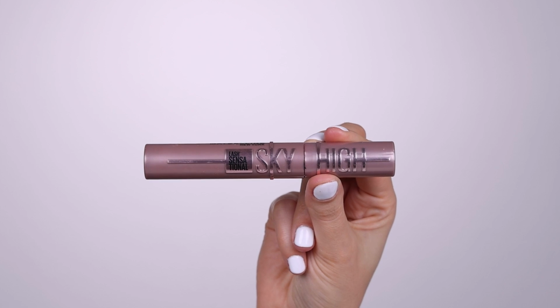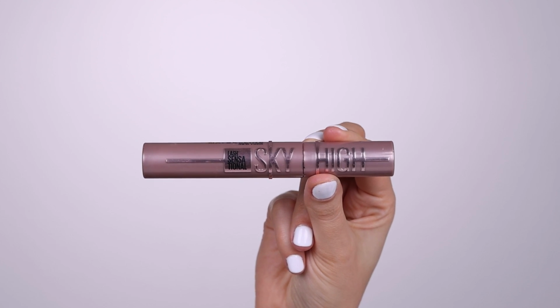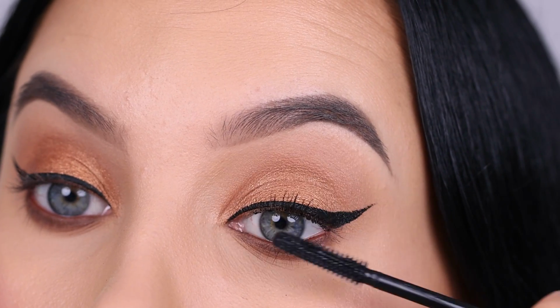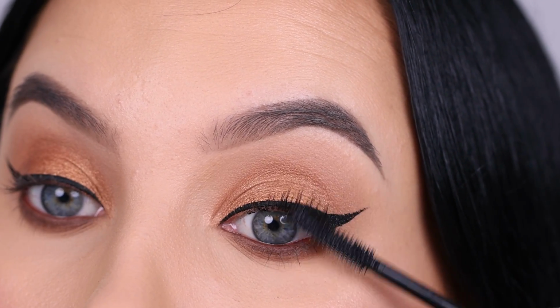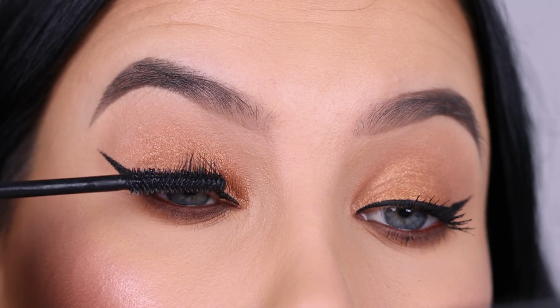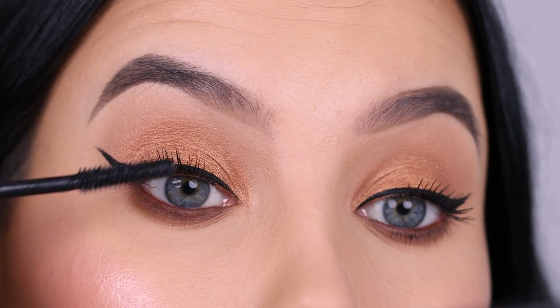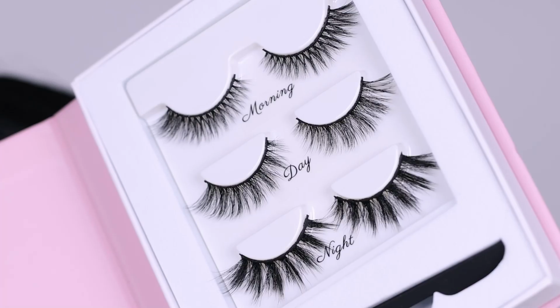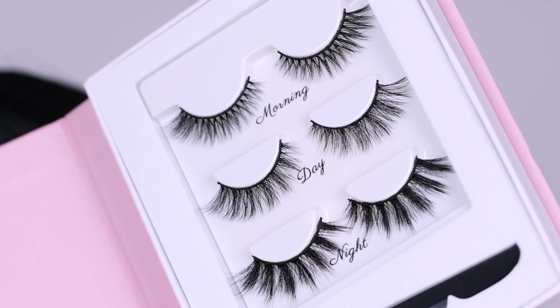Then I went in with the Maybelline Sky High mascara, which is my favorite drugstore mascara. I think I've been using it in almost all my recent videos. It's drugstore, it's not that expensive, and it's really nice. I think it's actually one of the most popular mascaras at the moment. It just works really well and it makes my lashes look so nice. It really separates the lashes, it makes them long, and I really like it.